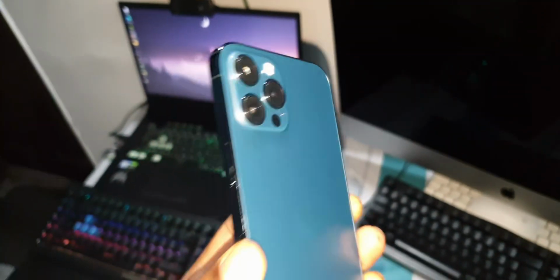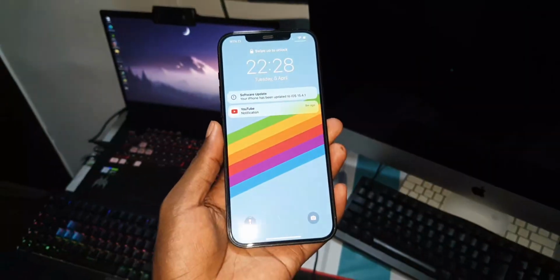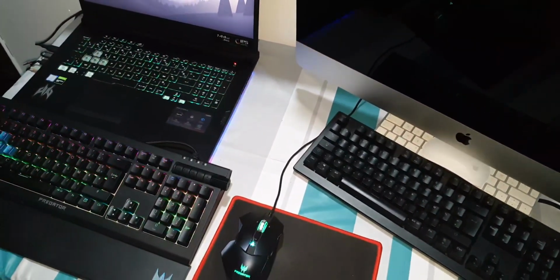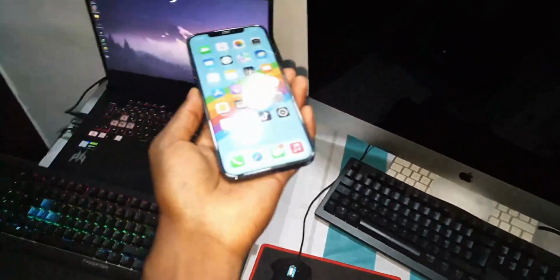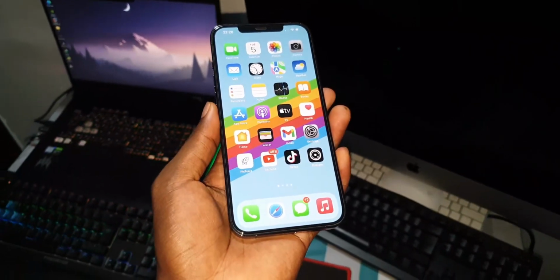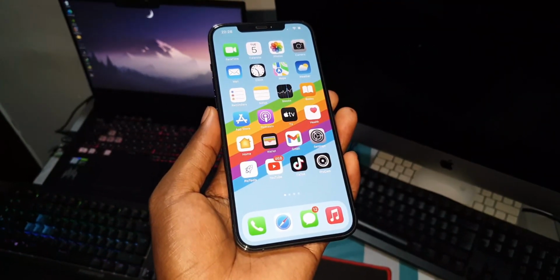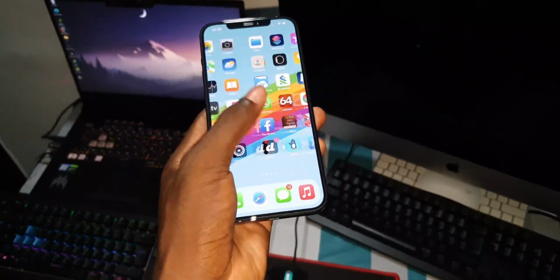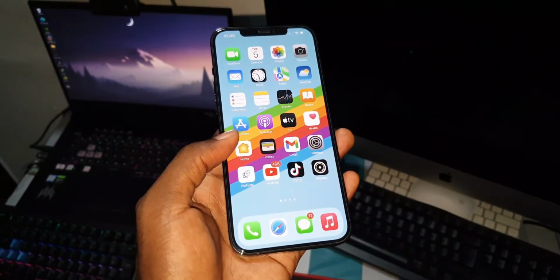Can you see this? Cool. Nice. Okay, let's see more information about this. Let me enter my passcode first. And welcome home. This is what I'm talking about. Nice. Okay, what's new about this?